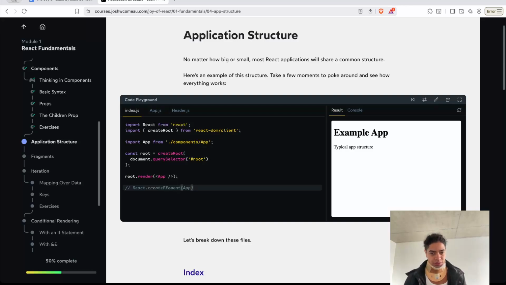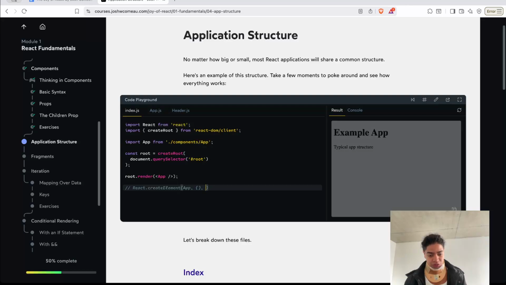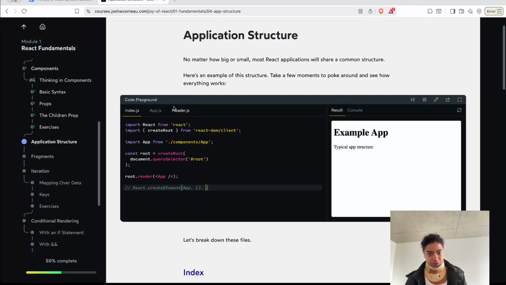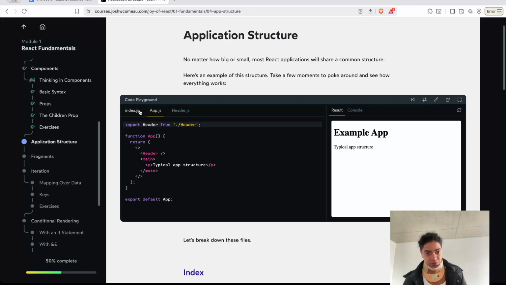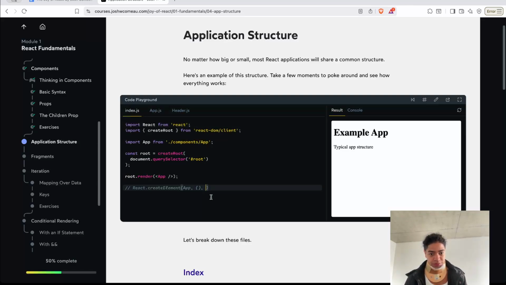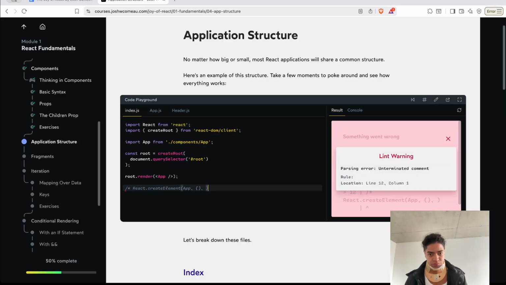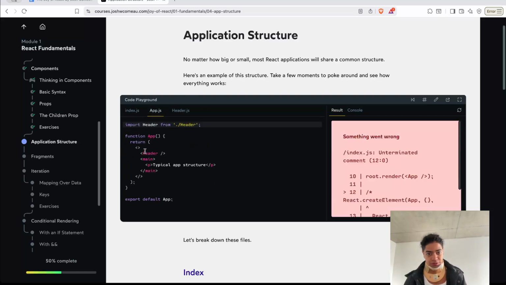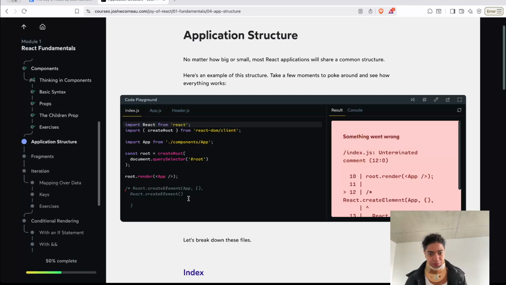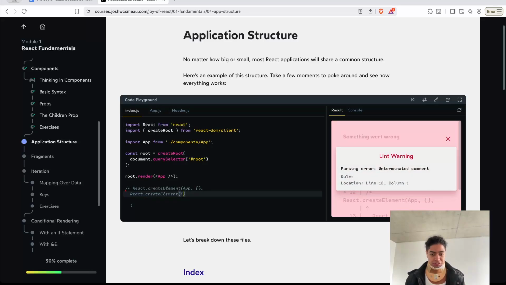I gotta do this as a way to inject this app, the props, as well as the content, where the content of this is made of several other elements, where you specify here the fragment. Okay, we can call this the fragment.